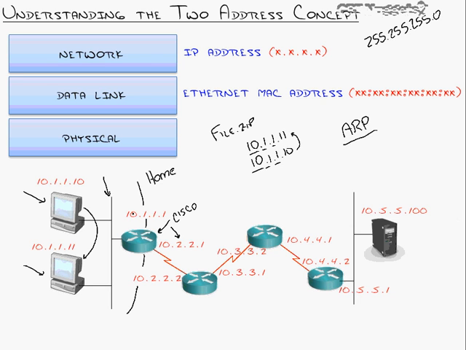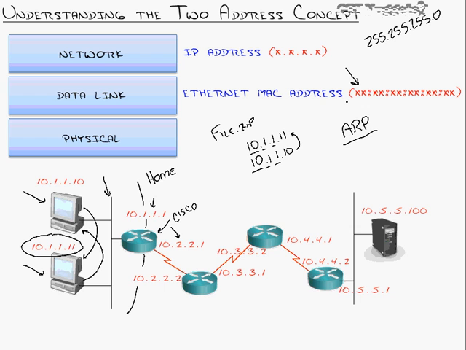Now, everybody gets that, and maybe we've got this router who is 10.1.1.1. It receives it. It doesn't respond because it's not 10.1.1.11. Some other computers get it. They don't respond. But this guy receives it because it's a broadcast, and it says, oh, that's me. Somebody wants to talk to me. So I will respond back to that ARP message with my MAC address.